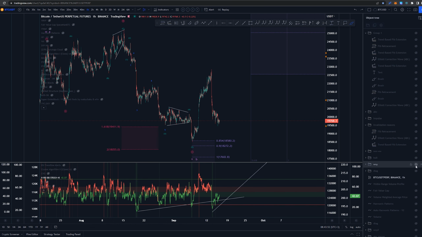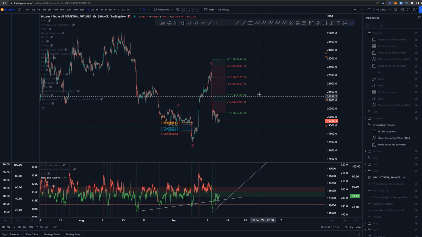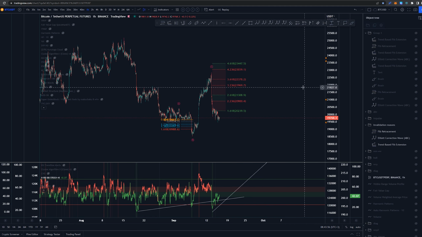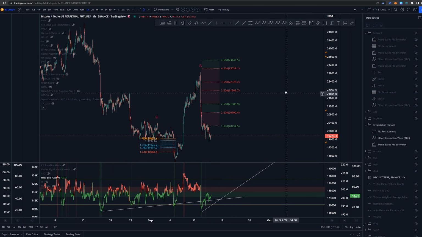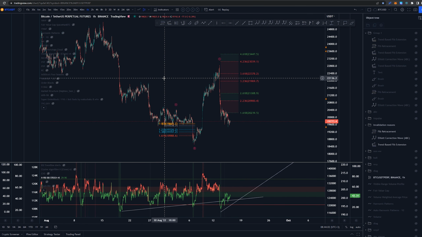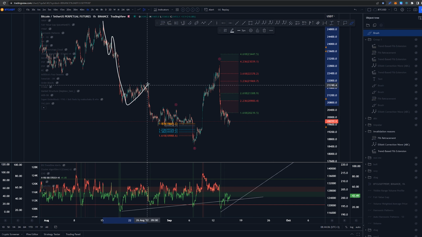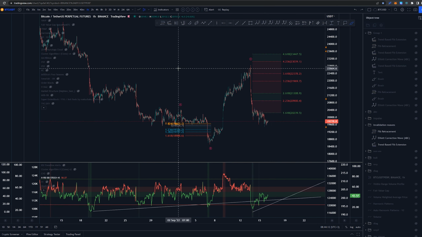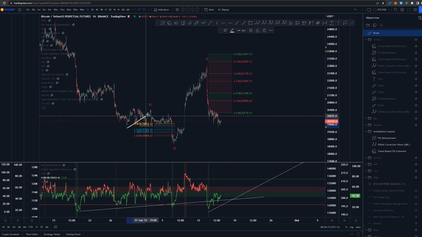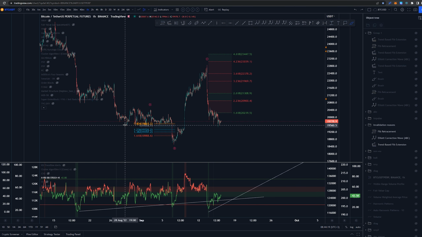But before going into that one, let me show you some of the counts that I've seen going around, and people have been asking about why I don't have it like this. And there are two reasons actually. People said that this would be a 5-wave structure like so, which is looking pretty good as well. But after that, they would have this as an A, B, and C. Whether the A or start of A was here, here, or even here doesn't really matter.